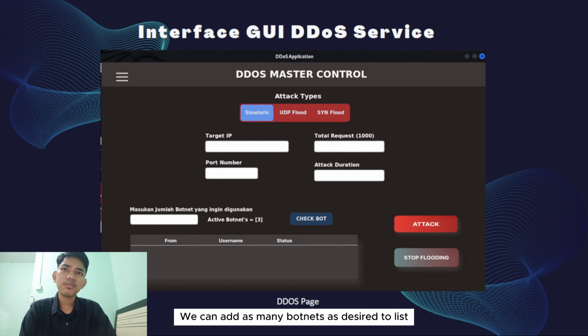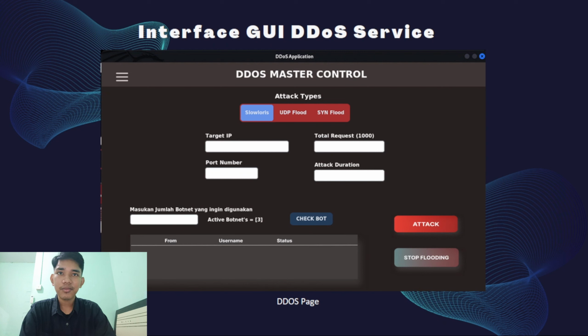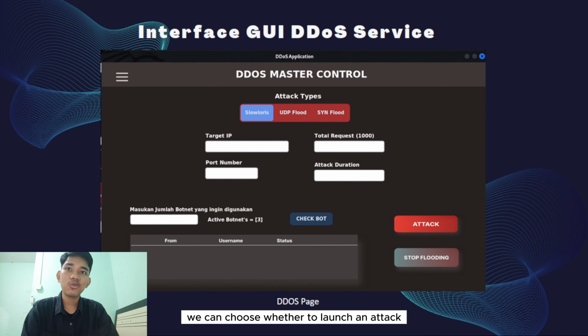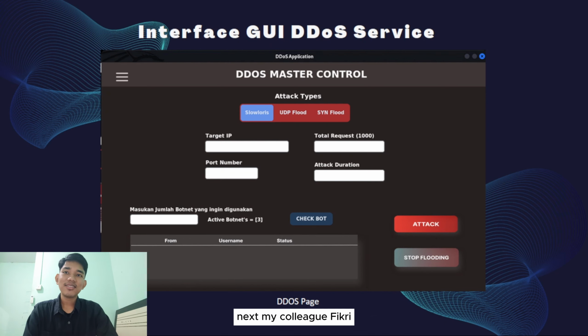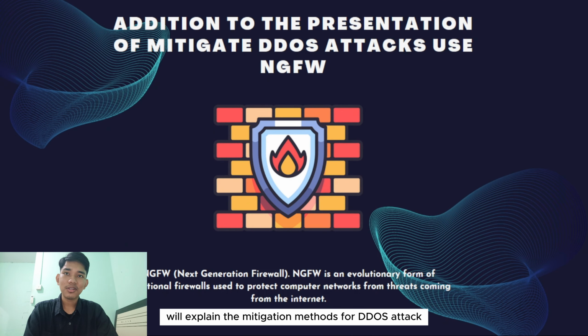We can add as many botnets as desired to the list before finally saving them into a TXT file. Afterwards, we can choose whether to launch an attack using the previously available botnets or utilize the botnets that are listed in the TXT file. Next, my colleague Fikri will explain the mitigation methods for DDoS attacks.